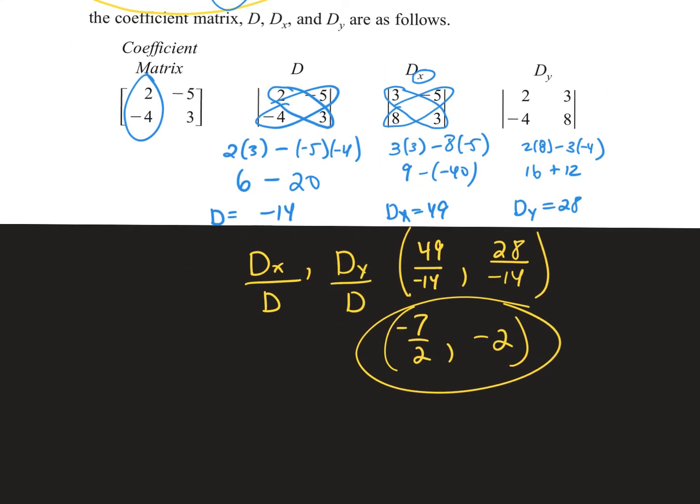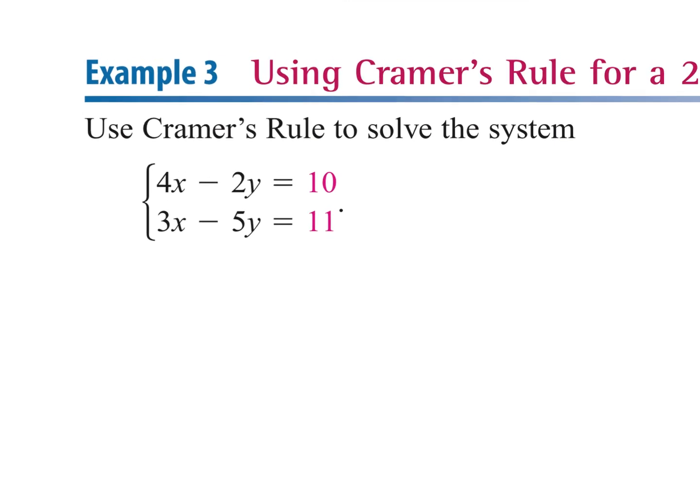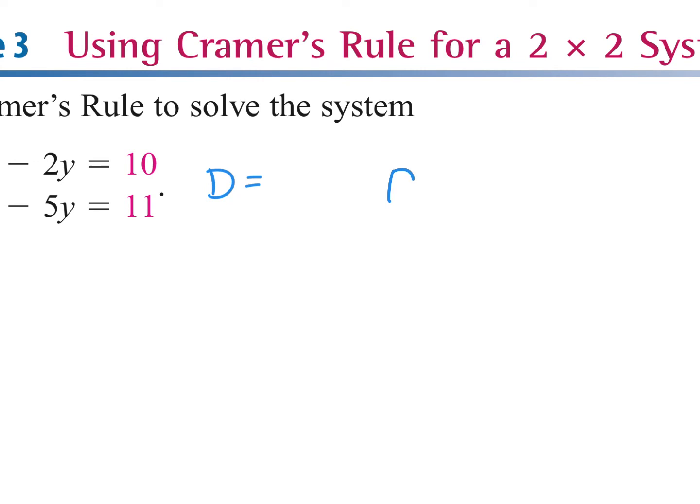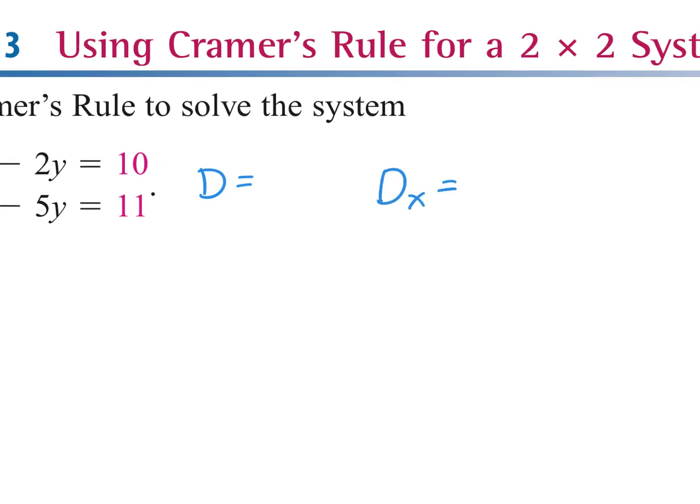How do you know that you're right? We could go back and plug it in, right? All right, let's move along. How many determinants am I going to have to find here? 3. I have to find the coefficient determinant, that's my D. I have to find d sub x, and I have to find d sub y.